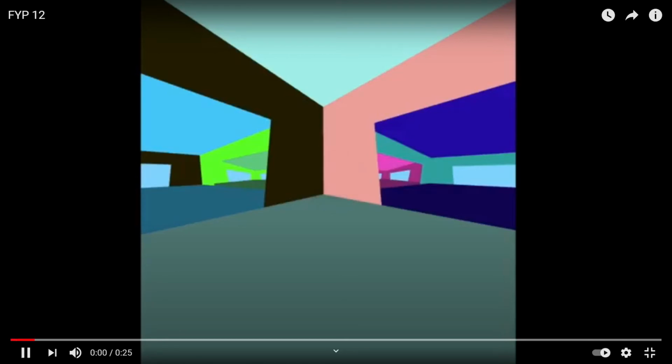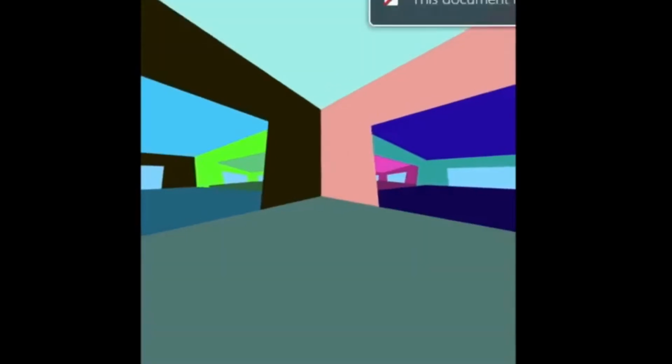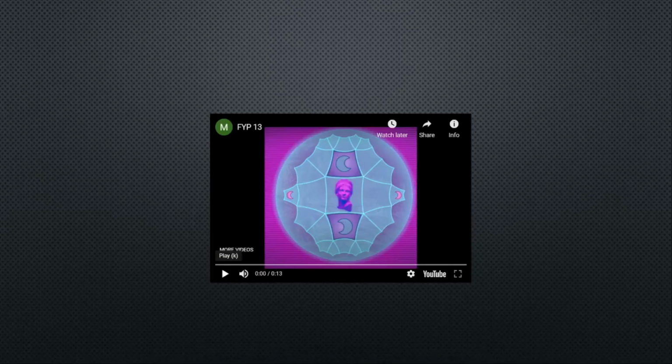Let us pose a fun question now. In the following video, which room is directly opposite the current room? The green room or the pink room? The answer is neither, since there are in fact 7 rooms around a vertex or a pillar, and thus there is no room directly opposite the current one.